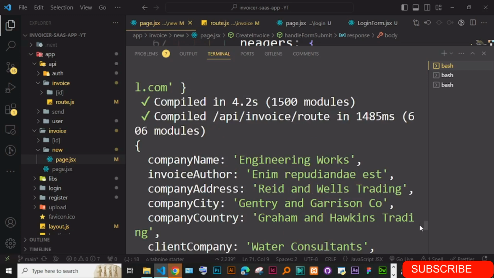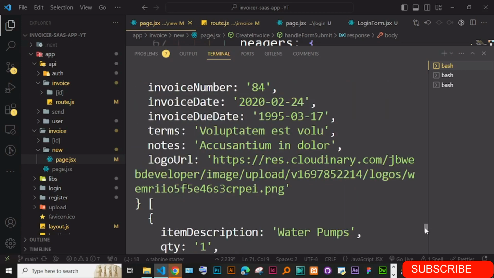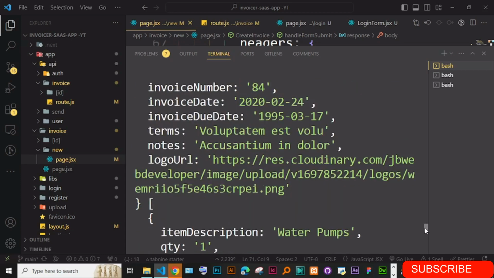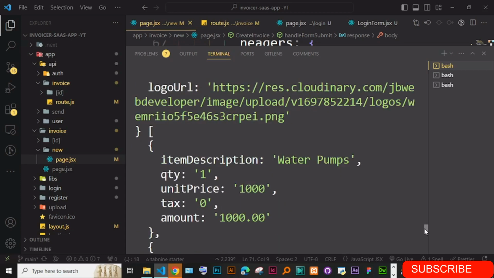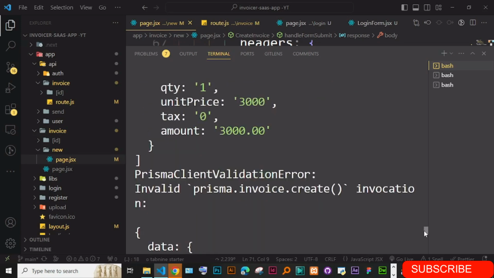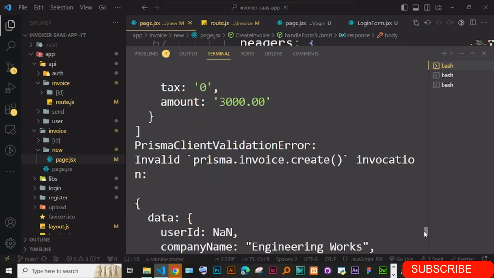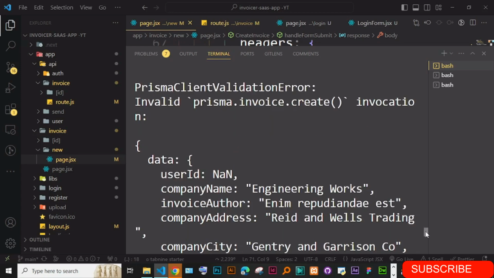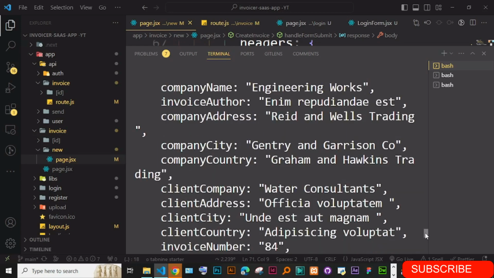I don't know which line this console is for, but I see I have the invoice, and items, I even have the items inside. Then on create, they have Prisma create invoice. First of all, the user ID they are saying is not a number. That is the first thing, and I think that was the problem.